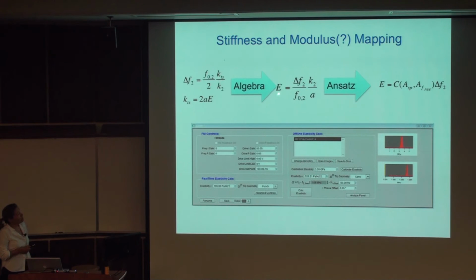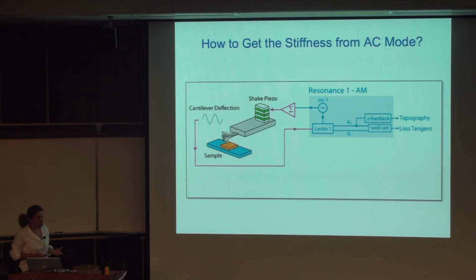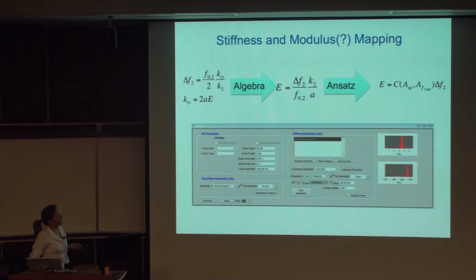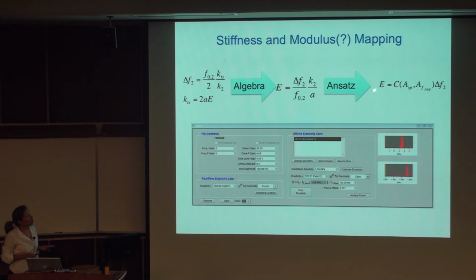From there, we get the elastic modulus, which is again proportional to this frequency shift, but you can see that in this equation, you still have the stiffness of your sample, the contact area, and of course the second mode frequency, but that you know. So what are you going to do with that? What we do is some kind of educated guess. We can think that between two materials, if you do not change any parameters, you use the same tip with the same parameters, you can guess that your elastic modulus will be only proportional to a calibration factor and your shift in the resonant frequency. And that's what we are doing right now.